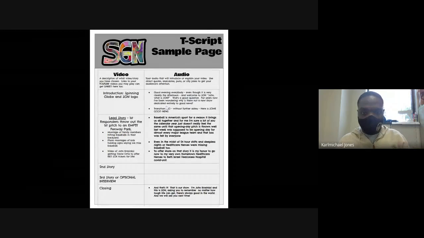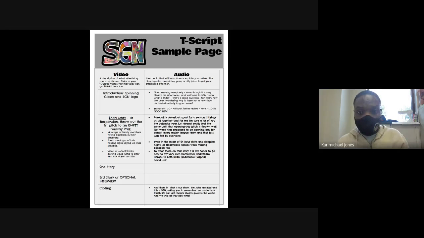And then transition, what you're going to say to go to the next segment. So without further ado, here is some Read Science News. That's what you're going to write on your paper, because that way you can just read it strictly from your paper. Lead story. Our lead story is going to be COVID-19 vaccinations. And so we're going to write where it says the audio on the right side. That's where you're going to write what you would actually say.